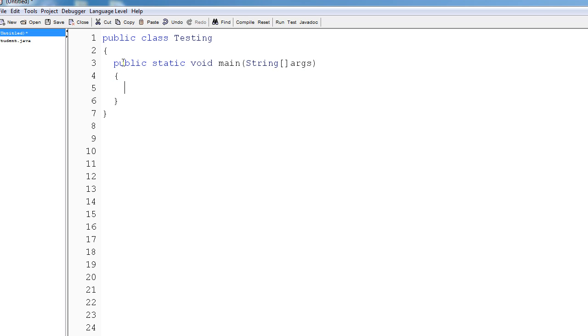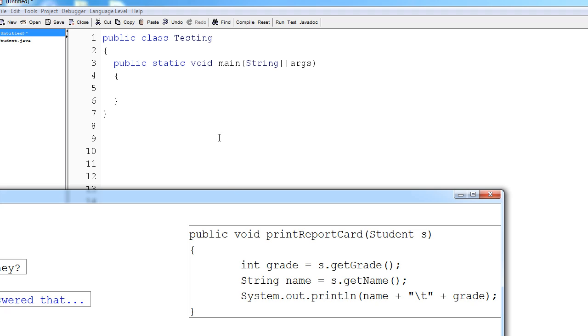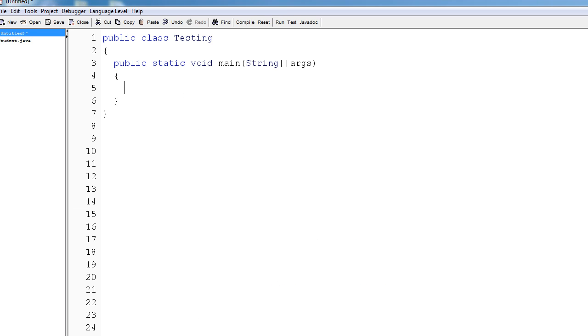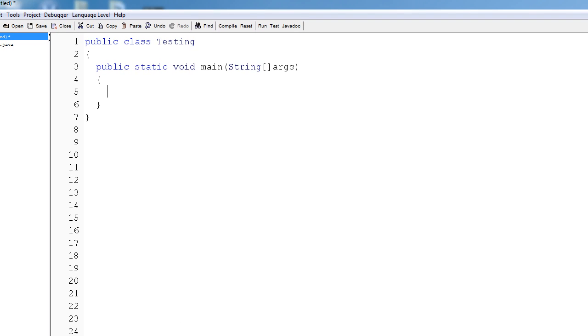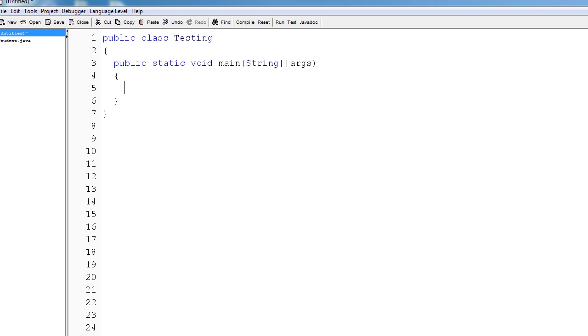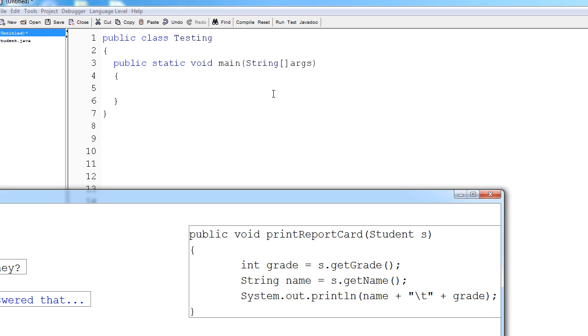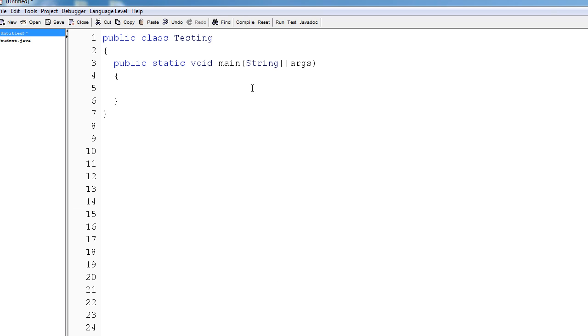Okay. So now let's write that code that we wrote in the whiteboard program in here. Sound good? Okay, I guess it's not going to let me resize this, so I'll just have to do it. Oh, first I need to show you how to create a new student. Student s equals new student.